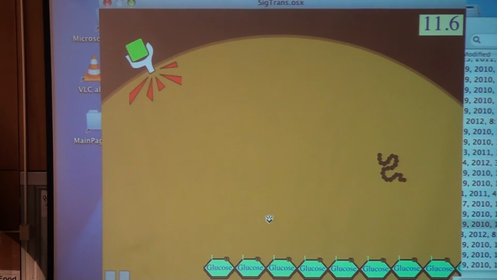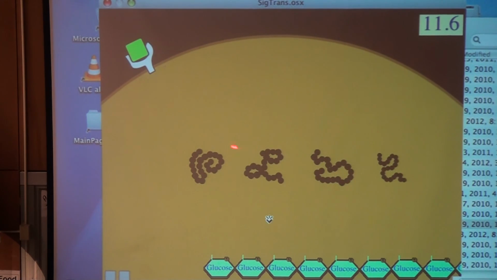There's the reception part of it. In between the receptor and the cellular response protein are some other proteins that are involved in eventually going from the receptor to activating the cell response protein. And these are called relay proteins. I guess it's almost like a relay game where one person tags the next person, and that person tags the next person, and that person tags the next person. So here's the same pathway again.